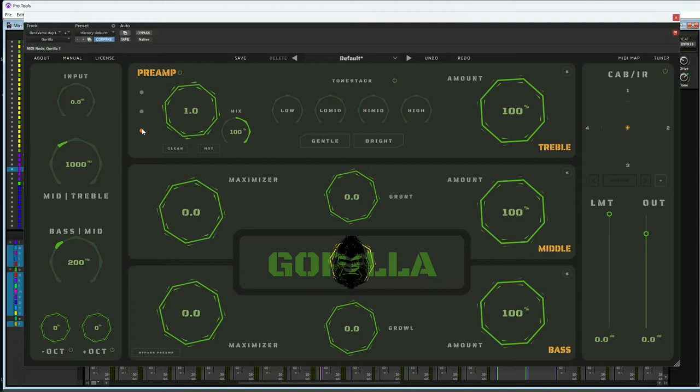So in this tutorial slash review here, when we're actually testing this on the bass track in this song, we're going to end up using the Ampeg sound because that's the one I like in my testing that I've done so far, but I'll let you hear them all. But that's the one we're going to stick with, just so you know.